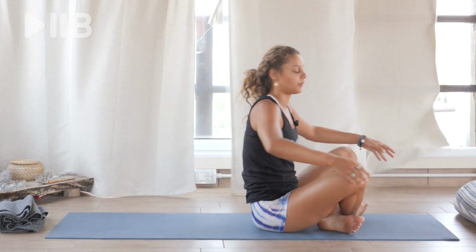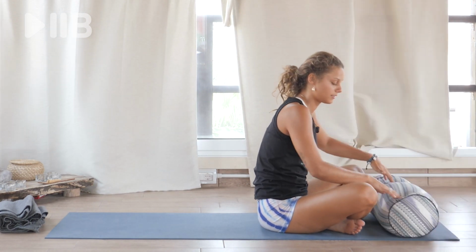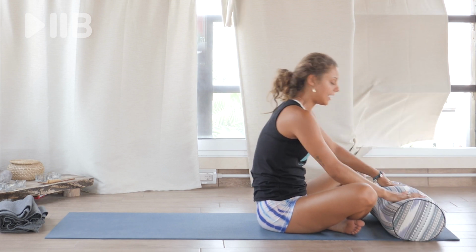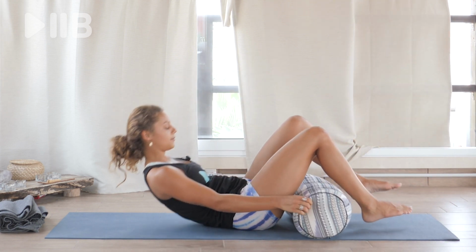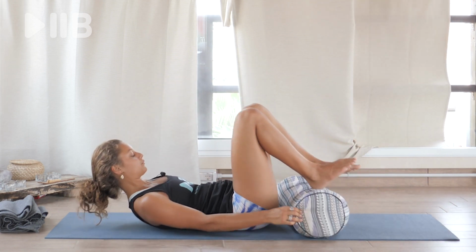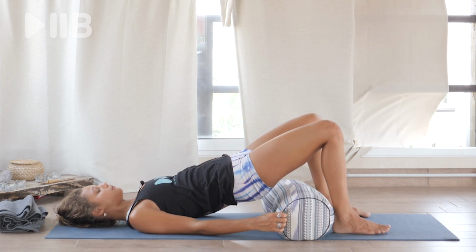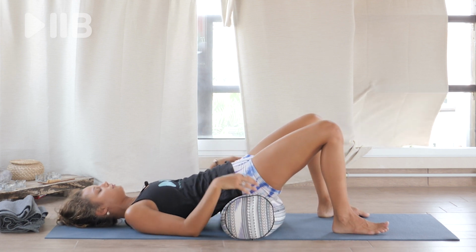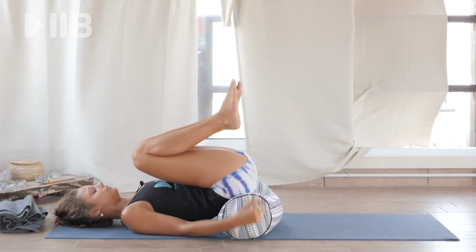For this, you'll need a bolster. If you do not have a bolster, you can grab a big cushion, and you'll need 2 blocks. If you don't have those, feel free to take some books. You're going to take your bolster, allow for this bolster to come all the way up behind your sitting bones. And just for a moment, you can lift your pelvis up, lift your hips up, place the block onto your lower back, and then allow for both knees to bend into the chest.